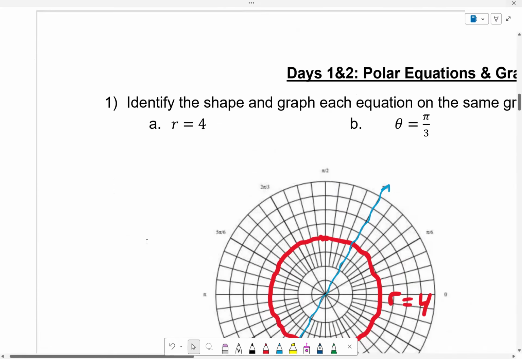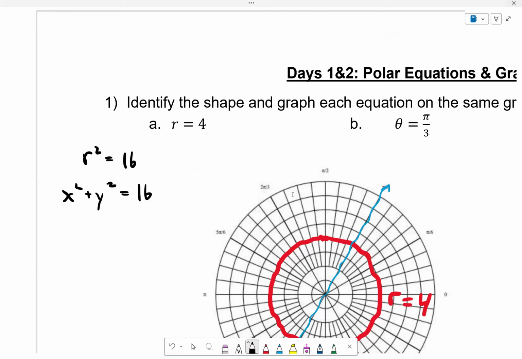That's always a drag. Okay, so back to this r equals 4. I'm going to square both sides, so I get r squared equals 16. And if we remember back to, I think, was it Max who told us? No, I forgot. Someone very smart told us that r squared is equal to x squared plus y squared, equals 16. Does that equation look familiar to you?